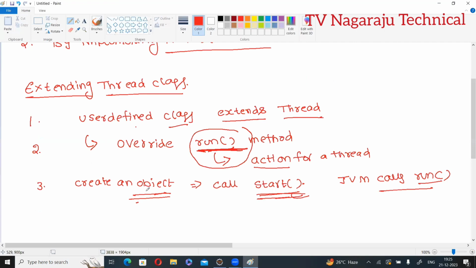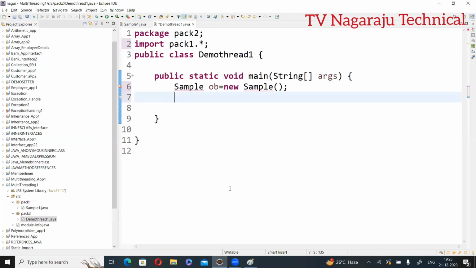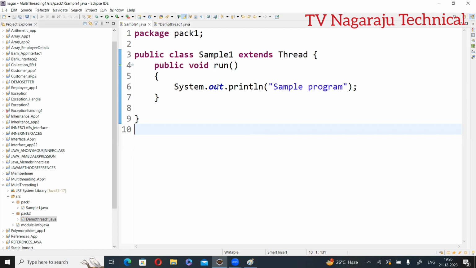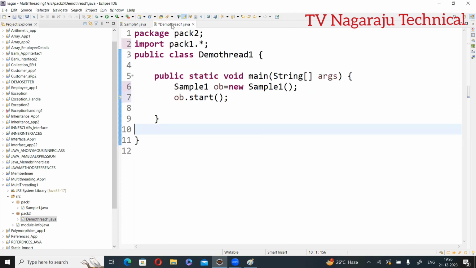After creating an object, call the start method. Here my class name is sample1. ob.start(). Whenever you call the start method, the thread is executed. Now you understand? This is the way to create the thread. After creating the thread, create an object and then call the start method.